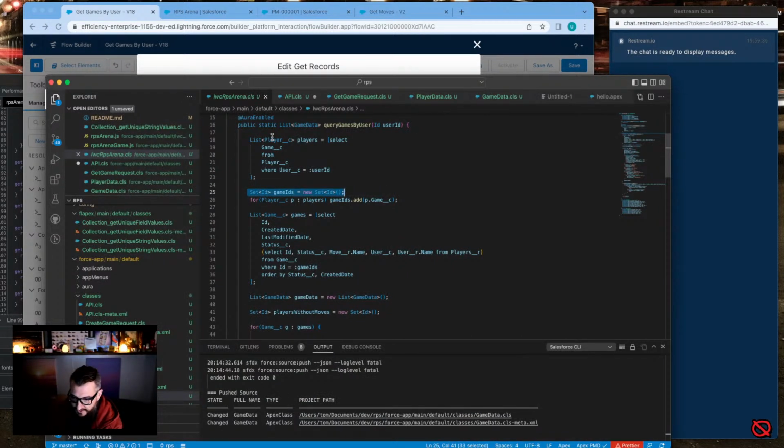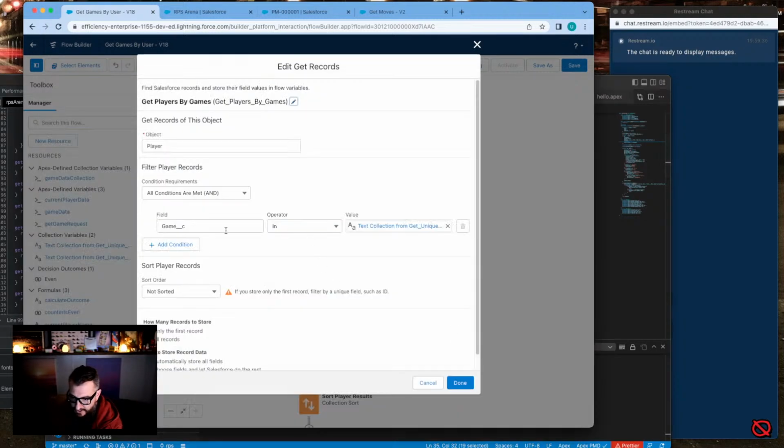You loop through a set of records that come back, and you pluck off one of the fields to get unique values, right? So essentially these rows here are querying out players and then looping over the players and grabbing the game ID for each of those player records. Then we can use that unique set of game IDs to query again as an IN clause. This, ID equals game IDs, is basically the same as this.